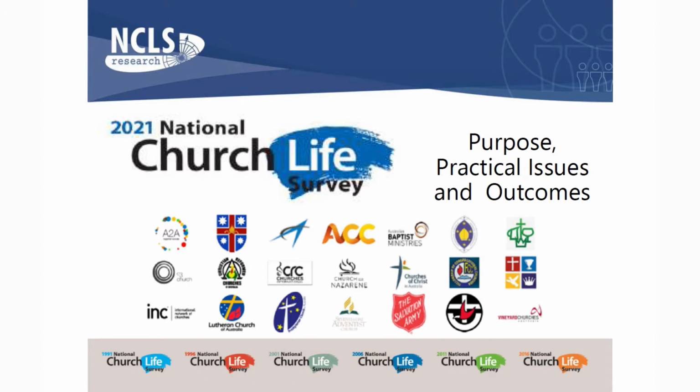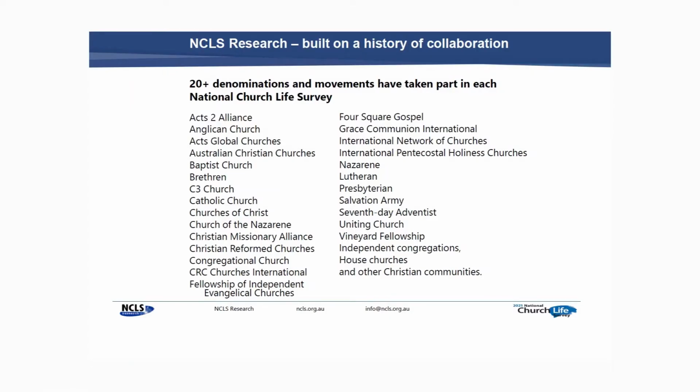So, folks, I mentioned at the beginning of our time the denominations that are here, and this is a list of the denominations that we've worked with over the years. Every time we run the National Church Life Survey, we have at least 20 denominations take part, and some of the denominations on that list didn't exist when the NCLS started. So we're working with a changing country, and of course some of those denominations have changed a lot. Some of them have given birth to other groups, so that's our history.